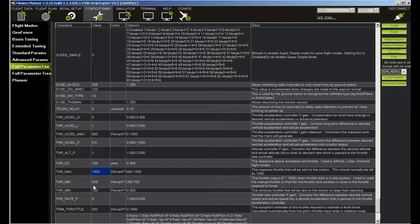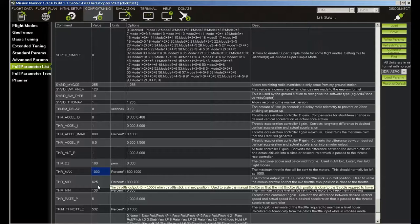So now, next time I'm out, I'll set the throttle at 50%, and go into altitude hold, and then go back into stabilize mode. And hopefully with this set to 625, it'll pretty much neither rise quickly nor fall quickly. That's what this parameter is for. That was easy, wasn't it?